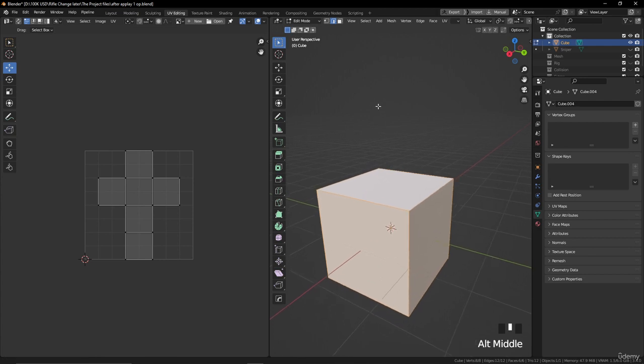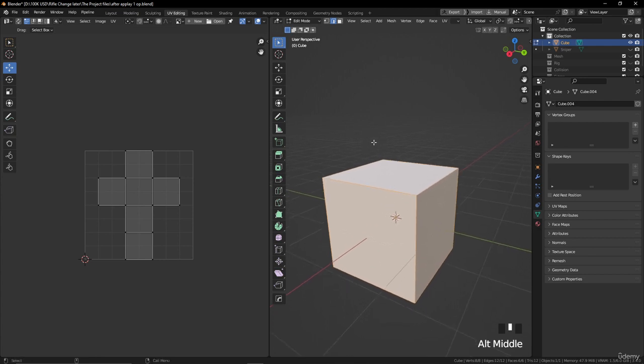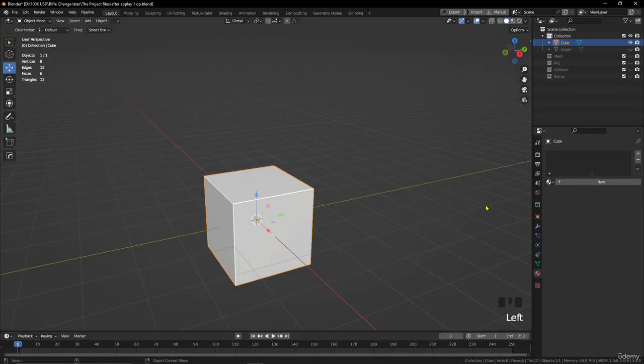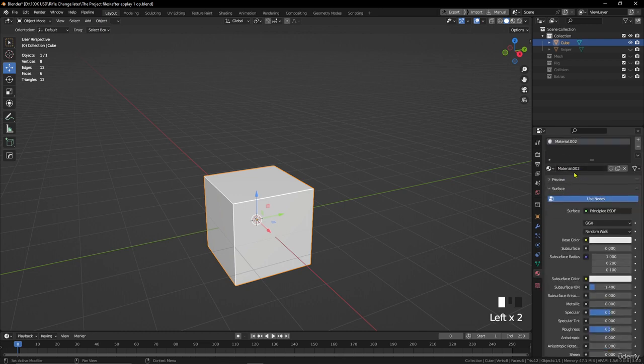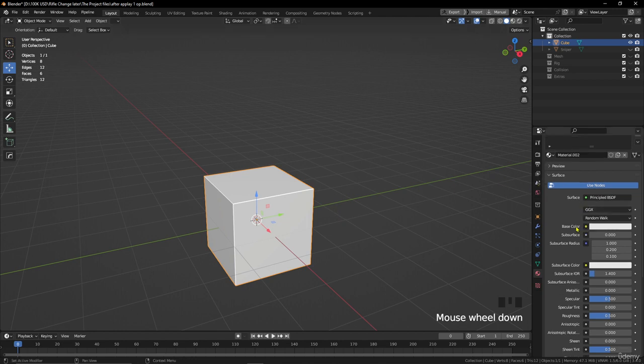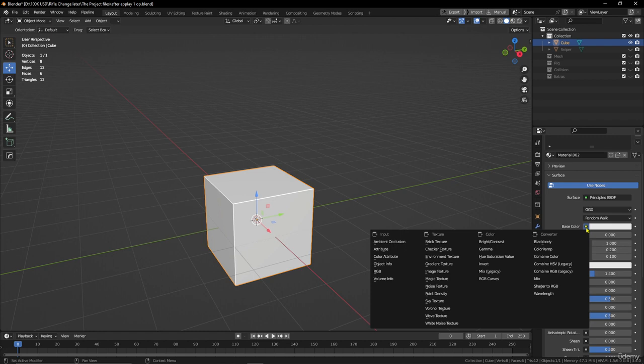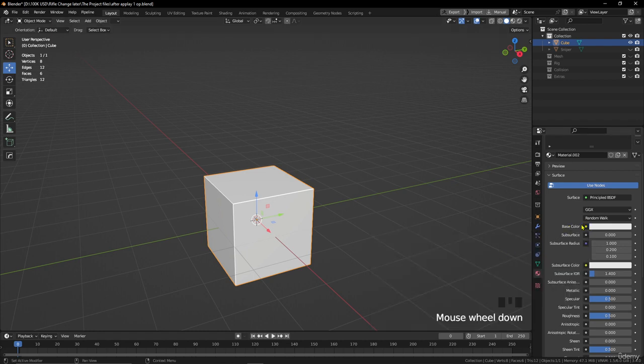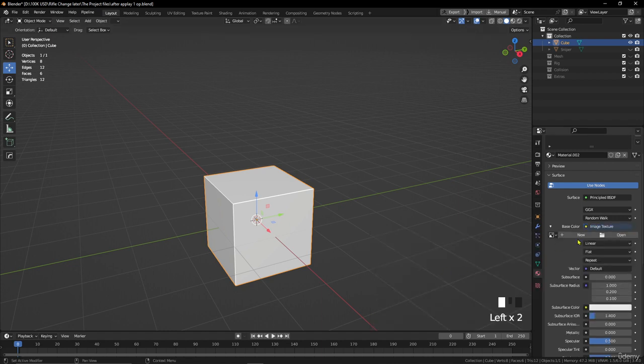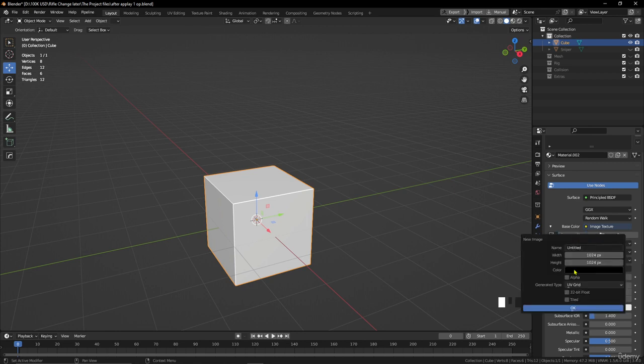Let me tell you one important thing. Every time you make a UV unwrapping, you need to put a texture on the object just to see and look if you have any problem. Go back to layout from here, or you can just do it in that area, but let's go back here and go to the material section and add a material for the cube. After we add the material for the cube, let's go to the base color here. Click on the yellow circle icon here, and go for image texture from here. And now we need to make a new texture or new image. Select New, change the generate type to UV grid, disable alpha and press OK.